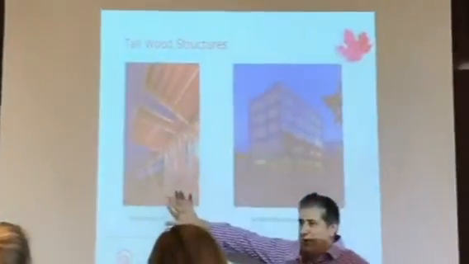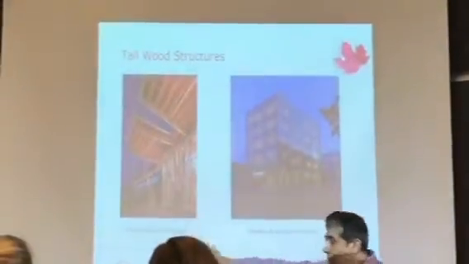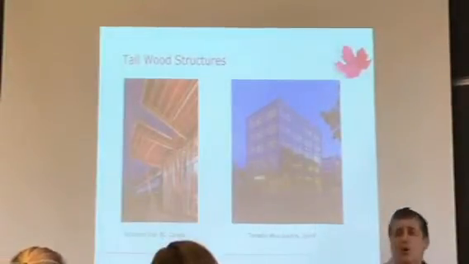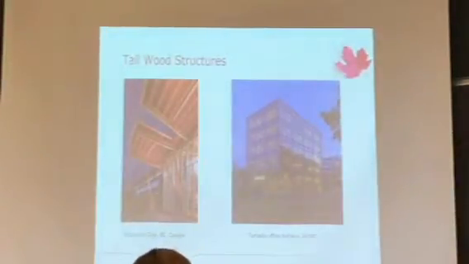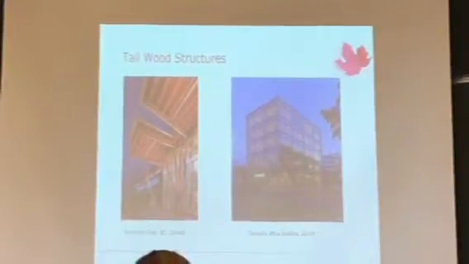I encourage you to look up the Richmond Oval, the oval arena in British Columbia during the 2010 Winter Olympics. These are glulam arches that extend about 100 meters with no intermediate support. And this is just the outside of it, the wave as it comes up. That building was actually designed for blast. So you can imagine that iconic buildings like this would need to be designed for blast.